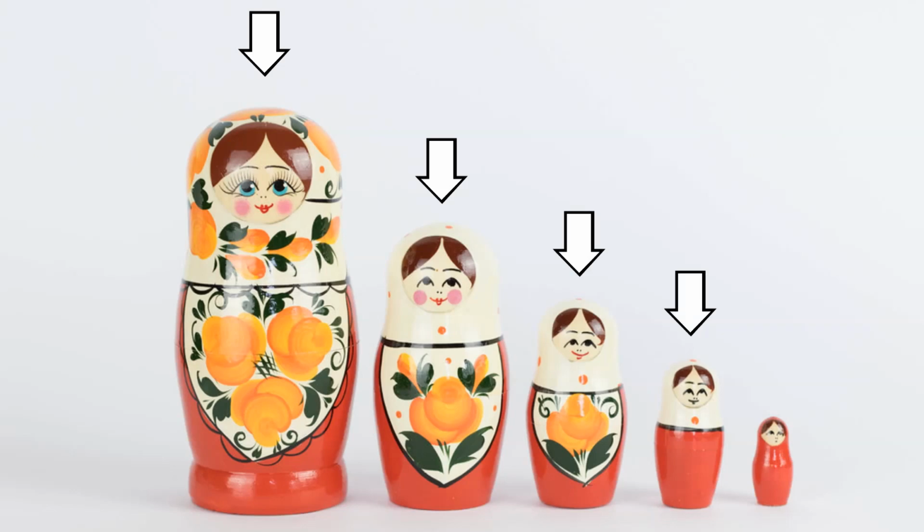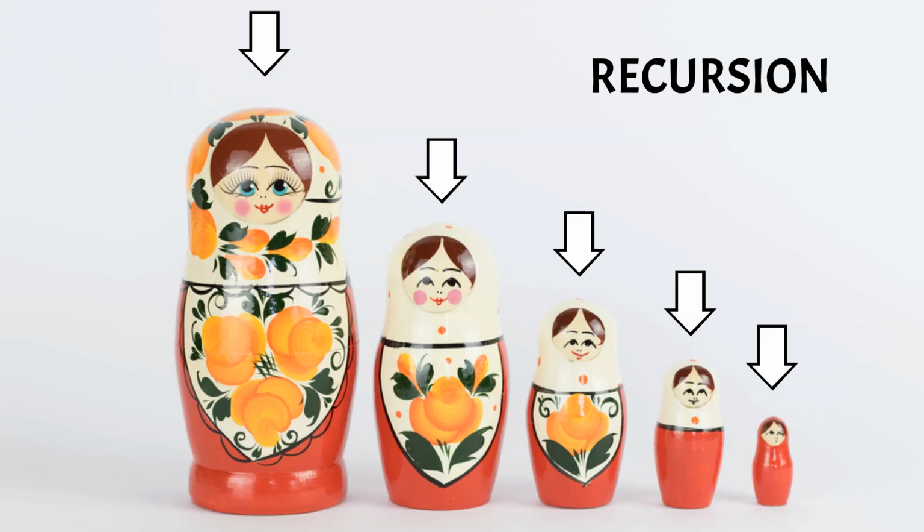So basically if you continue to perform the same set of actions over and over again, until the smallest Russian doll is found, then this can be known as recursion. So here, when the smallest Russian doll is found, which cannot be opened anymore, then basically the recursive process has stopped. This is how you can visualize recursion in the real world.